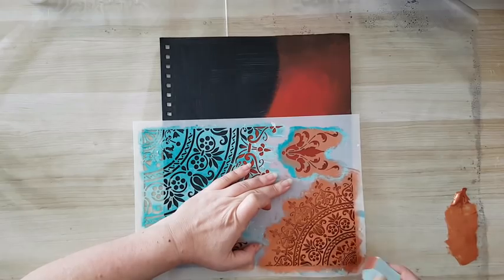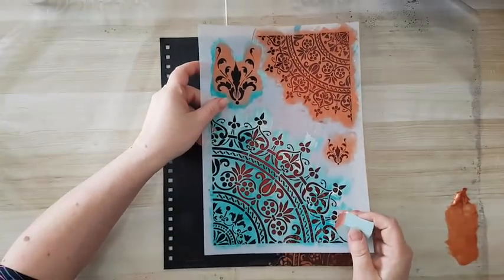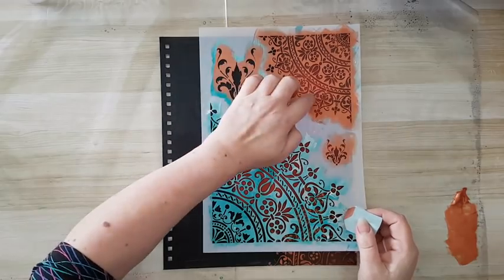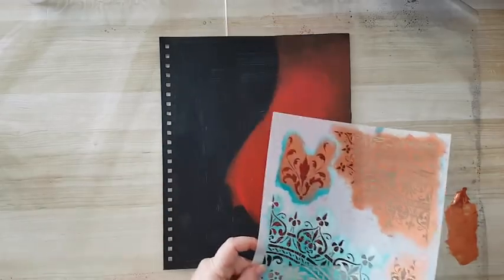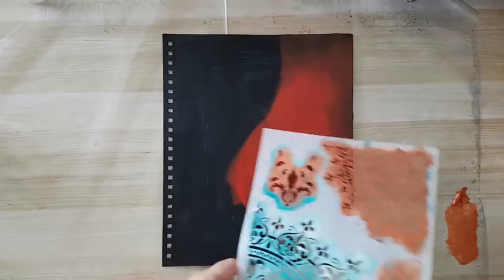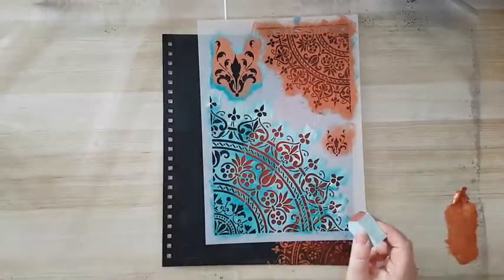Let's see. Okay, yeah, this worked. I want also here. So I'm going to stencil this here, and I'll probably add this feature and this one in between. So that's what I'm going to do, and I'll come back.